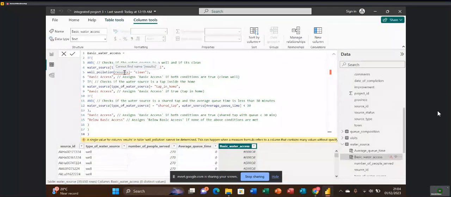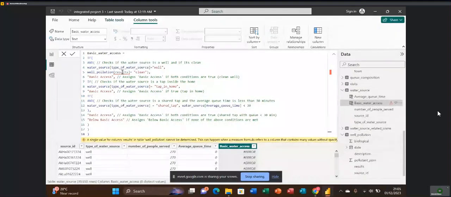So I think this means it cannot find a column with such a name on the well pollution table. Yes, but there is a column with the name results.